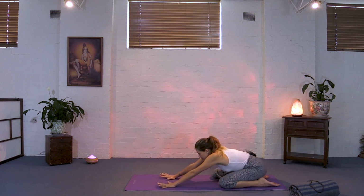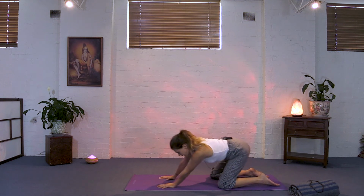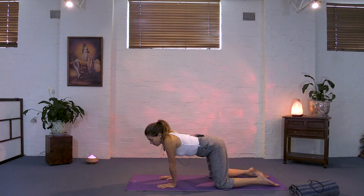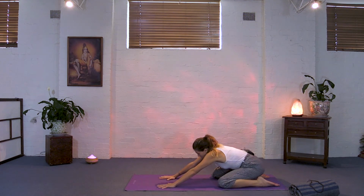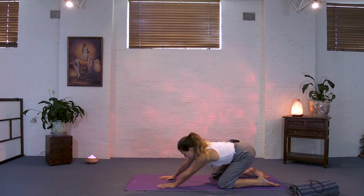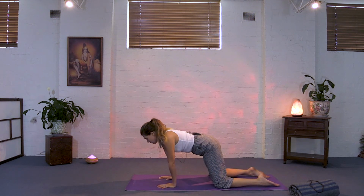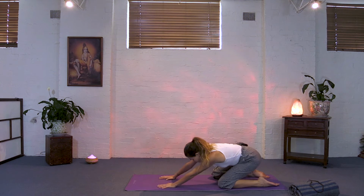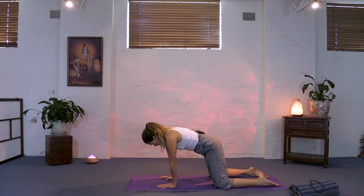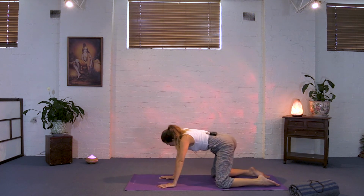In your own time, change the direction of your rotation and just get into the corners of your body this morning. The shoulders and the hips. While we're doing this with the eyes closed, check that there is no tension in the jaw. You might like to mentally massage the jaw, release the tongue, the throat, and just give yourself permission to journey inwards.